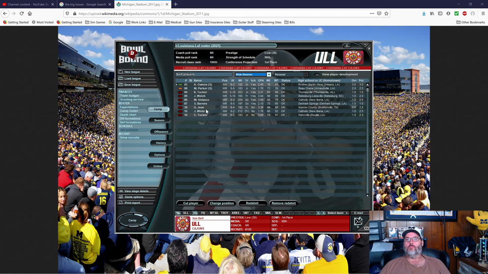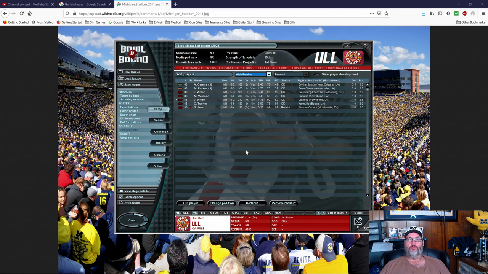Now, this guy, you can see he's already redshirted because of the parentheses. So I'm going to cut this guy because he's a junior and he's not very good. So we'll get another scholarship there. This guy's not on a scholarship, but he's actually better than some of the other guys. So this sophomore, I'm going to cut him as well. Got to have six receivers, I think it is. So I want to take this other freshman. I'm going to redshirt him.